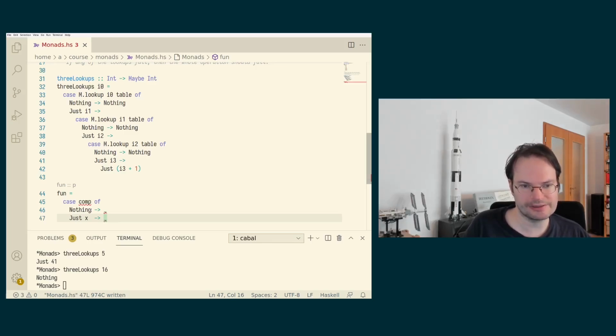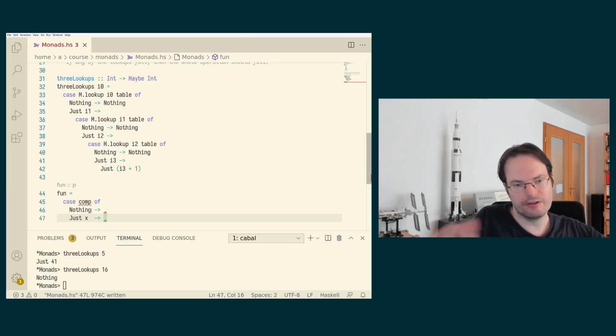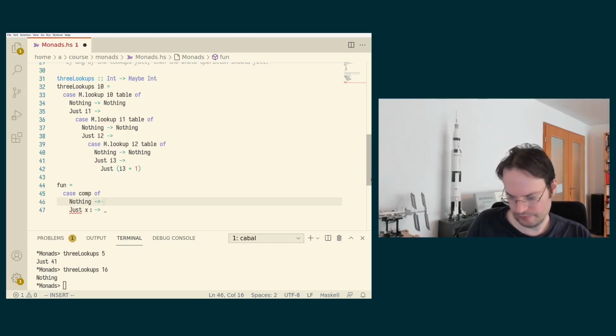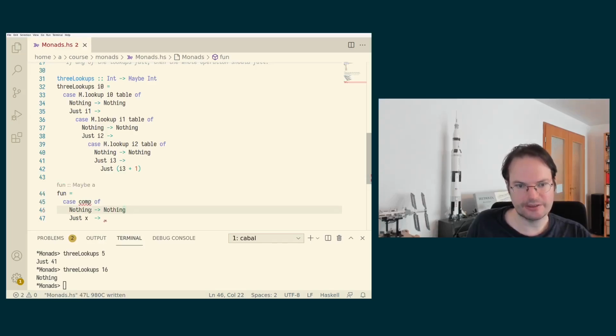because it can in principle be anything. But one thing that I do want to keep abstracting over is this notion that if something fails, then the overall thing fails. So I do want to make it a part of the pattern that I'm abstracting from that nothing maps to nothing. So as soon as we hit something that fails, we fail.